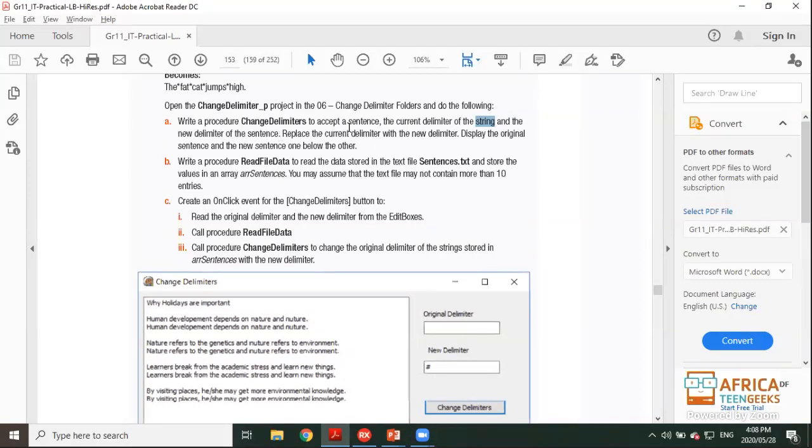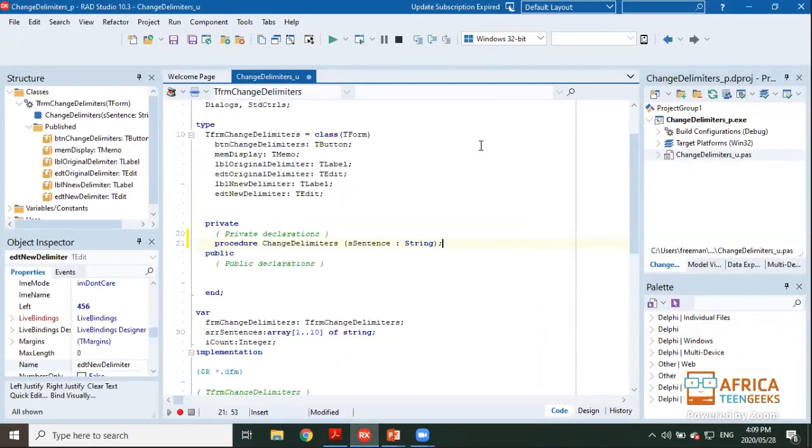I don't know why they did that. And seeing that a delimiter will not necessarily only be one character, I'm not going to make it of type char. I'm going to make it of type string. So I'm going to add a second and a third parameter. So my second parameter is the current delimiter. So let's go in here. And I'm going to say, well, they're all of type string. So I'll just go over here and say, comma, S current delimiter. Okay.